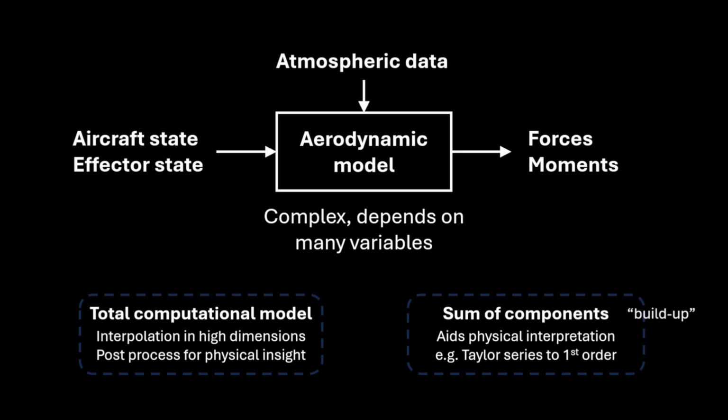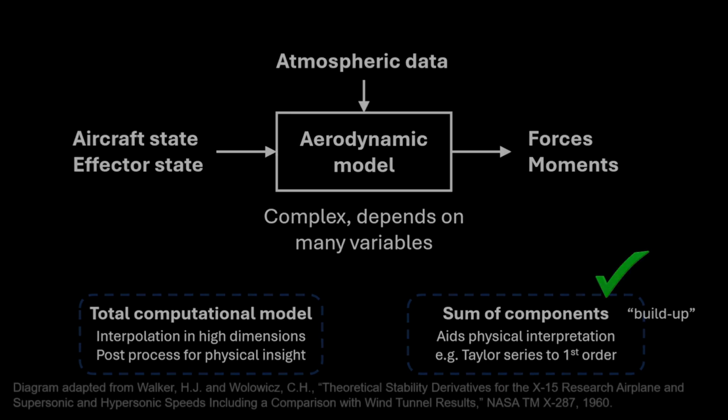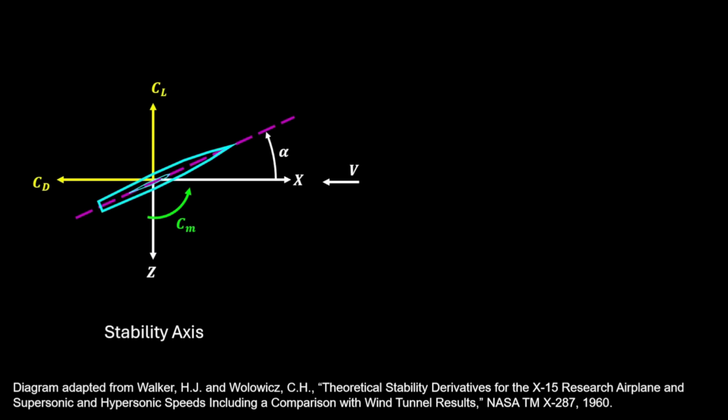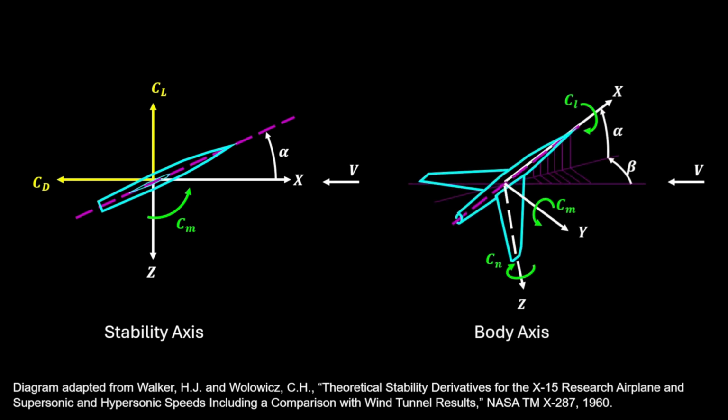The sum of components approach is termed a force and moment buildup. Here, we will use the sum of components approach because the data we extract is in terms of aerodynamic derivatives. The forces and moments are typically resolved in one of 2 coordinate systems. There's the stability axis, defined in terms of drag, lift, and crosswind, and the body axis. The Python flight simulation has equations of motion resolved in the body axes. Therefore, we will need to transform any stability axis aerodynamic data into body axes as necessary.